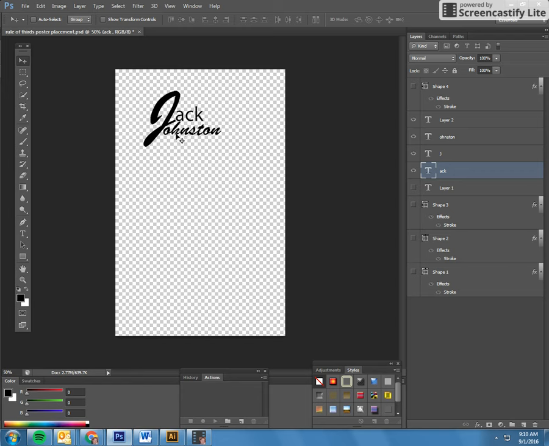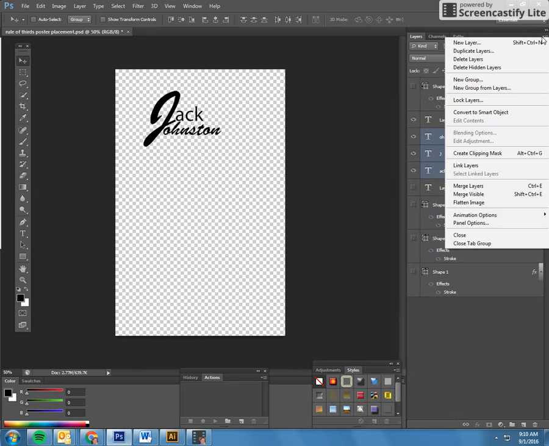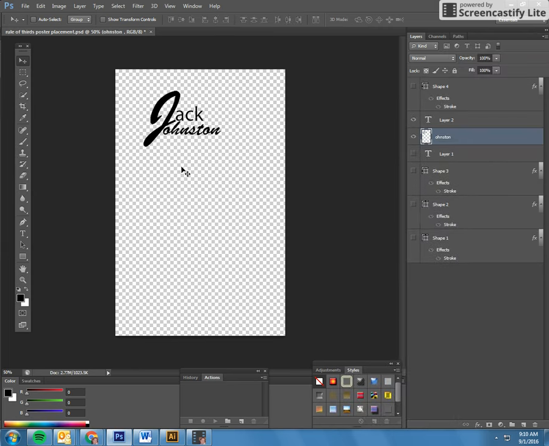The most important thing, just like a logo, now it's one unit. You want it to be together as one unit. So at this point, I'm going to throw on a few blending options. I'm going to choose the ACK layer, hold down the Shift key, choose the J layer and the Onsen layer. Then I'm going to right click. But when I right click, you don't have the option to merge your layers. So you actually have to go up here to this little arrow. I'm going to merge the layers. So now it's one unit.